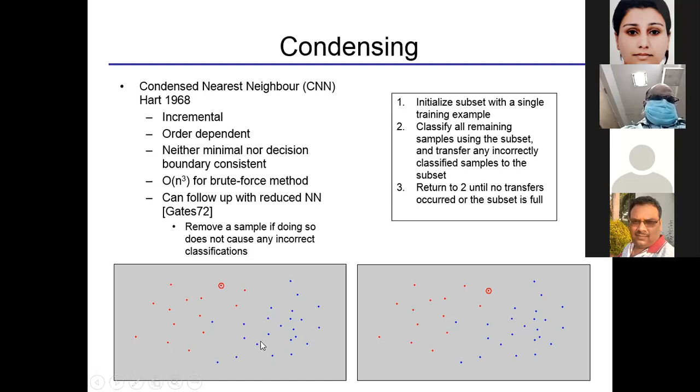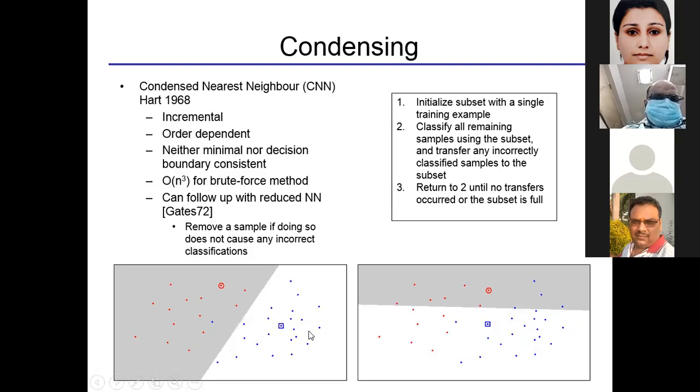If you look at this data, here the first point is taken as this one. So here this is the starting point. Here the starting point is another one. If we take this starting point, then the decision boundary is like this part. This is the straight line which is separating this, and this is the horizontal straight line if we consider this particular point. So condensing basically depends upon the visualization of the data, on which point you are starting from.